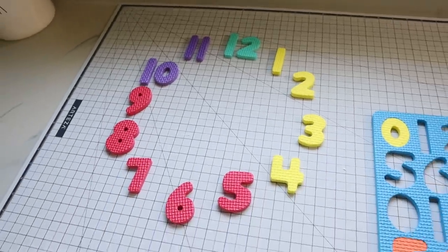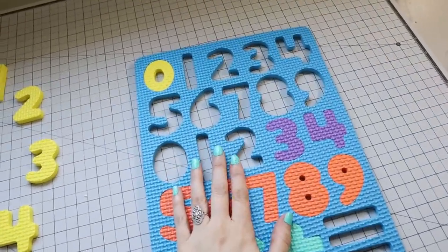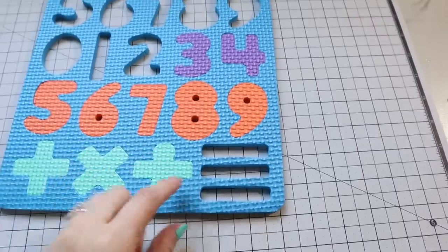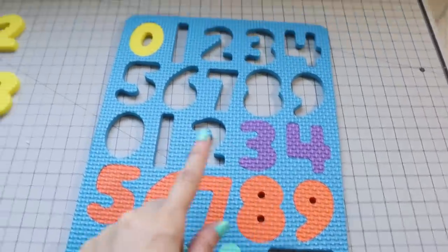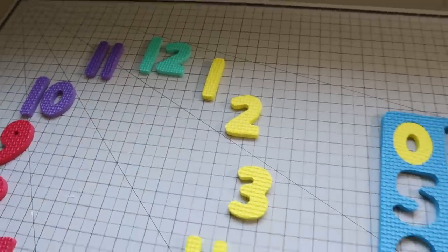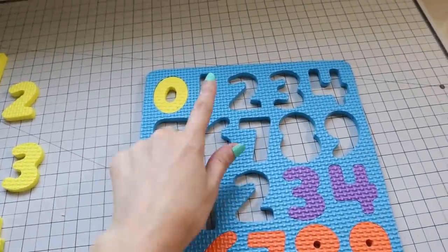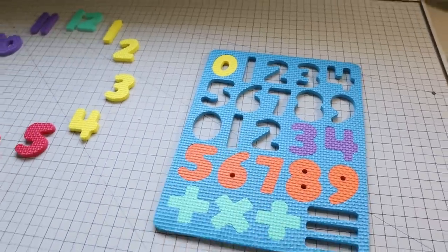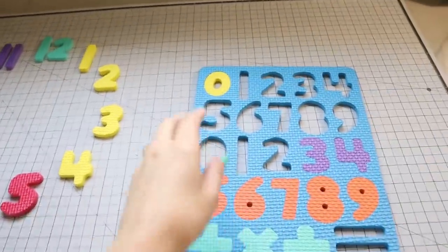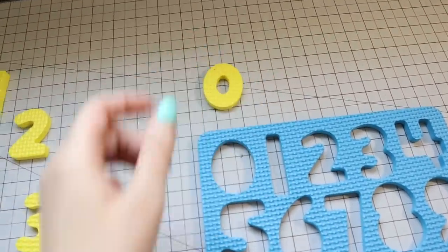I have all of my numbers, and you could actually get away with just buying one of these puzzle sets because you can use the equal signs or little dashes as ones. Since you need so many ones — for the 10, 11, 12, and 1 — that kind of makes up for pulling ones out of other numbers. Now I'm going to take just one number out and go test whether you can spray paint these.